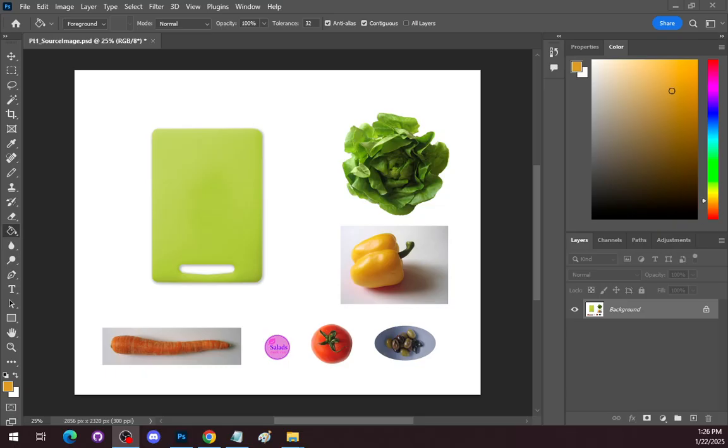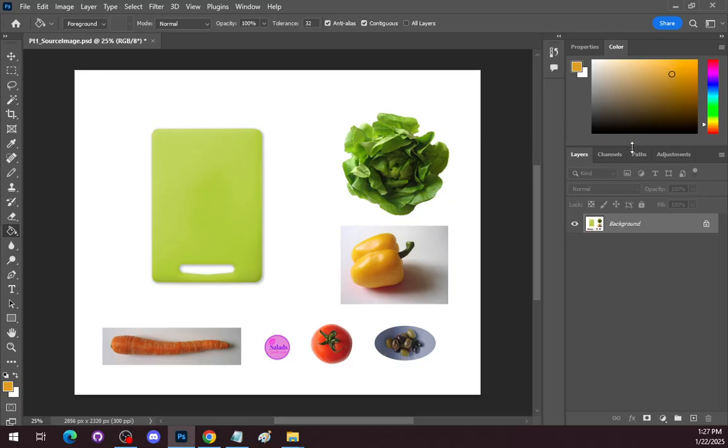So the first thing we need to talk about is layers, and layers is down in the corner right here. You'll see channels, path adjustments. Right now, layers is the big one that we want. This tab we want. Don't worry about the other ones. We'll go over that in due time. But basically, this is your layers, and we can actually make this bigger because you're gonna have multiple layers. Again, these are tabs; you can remove tabs, you can move tabs around. Right now, we're not gonna play with anything except make that one move.